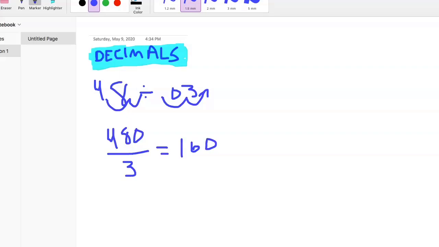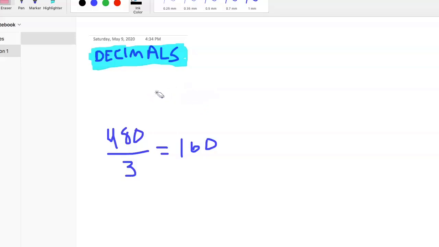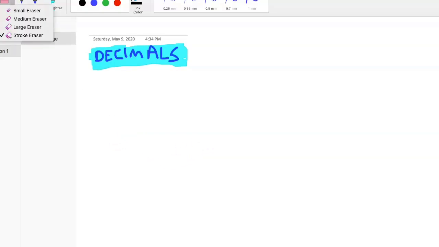Okay, so for a lot of people, 480 divided by 3 is quite a bit easier than having to deal with all those decimal points. I certainly feel that way. And that's how you do it. So you want to see that one more time with different numbers, just to get comfortable with how you get rid of those decimal points. With 0.03, I went 2 spots to the right, and then with 4.8, I also went 2 spots to the right. And then once you've done that, you're done.